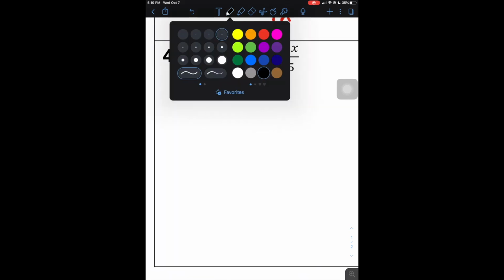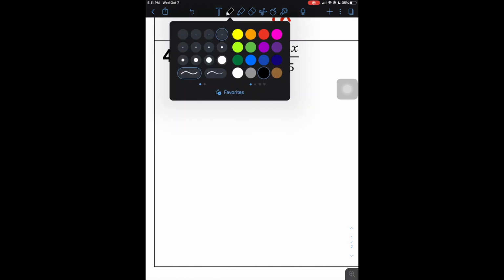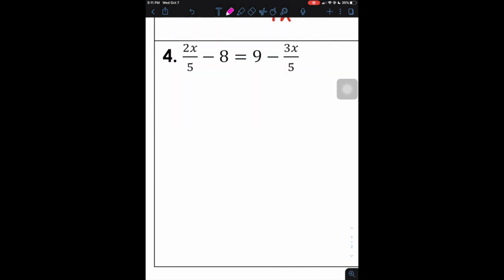So what I'm gonna do first is keep it simple. I'm gonna move my 8 because I personally like to touch my x term last. I see that it's a negative 8, so I know I need to do the inverse of that. So I'm gonna add 8. And if I did this step correctly, I'm gonna notice that it'll equal 0, and I know that negative 8 plus 8 does in fact equal 0 because they're additive inverses. So yes, I've done that step correctly.